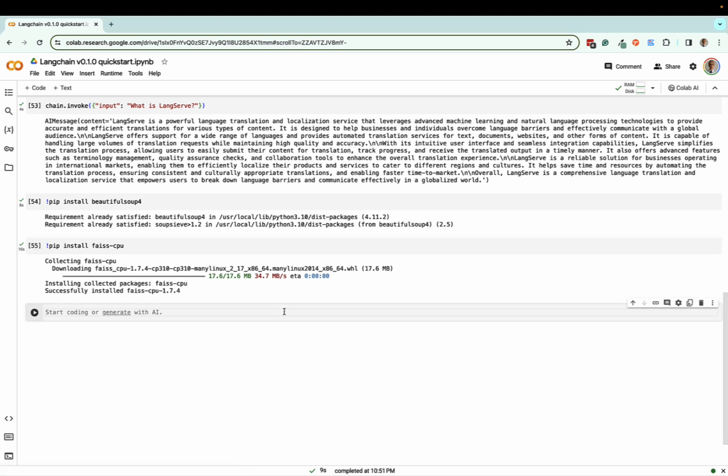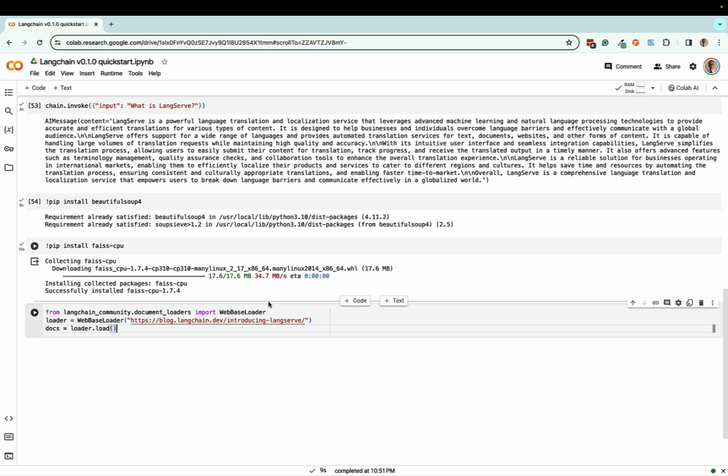We're going to paste this in just to keep down the typing. From the community, we are going to load in some document loaders, and we're going to use a web-based loader that's going to load the web page. Behind the scenes, it uses Beautiful Soup 4 to scrape the web page. We're then going to load that page into a document, and then grab the documents out.